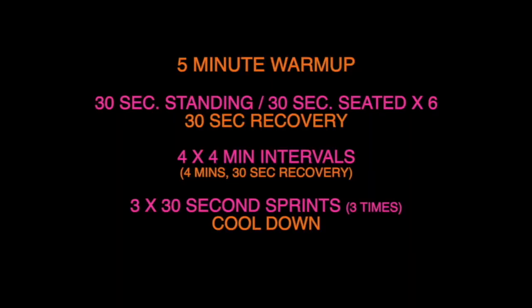So today we got a 5-minute warm-up. Then we're gonna go 30 seconds standing with heavy tension. Then we're gonna go 30 seconds seated with no tension, so fast legs. We're gonna go through that 6 times. We got a 30 second recovery after that.